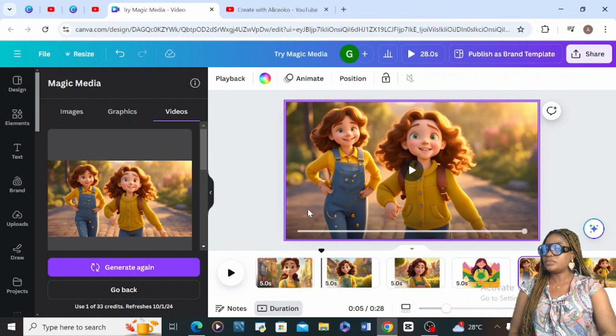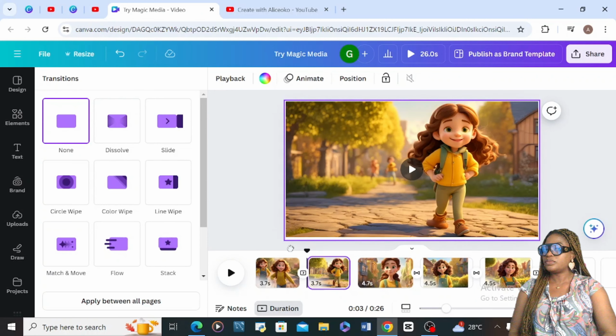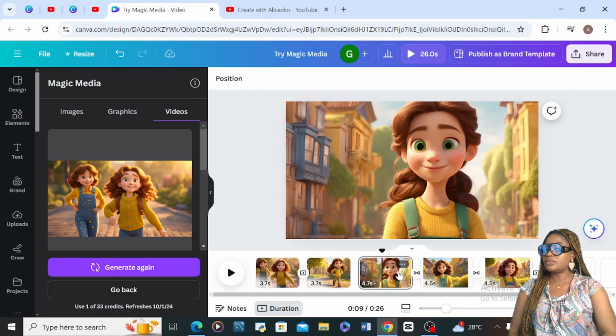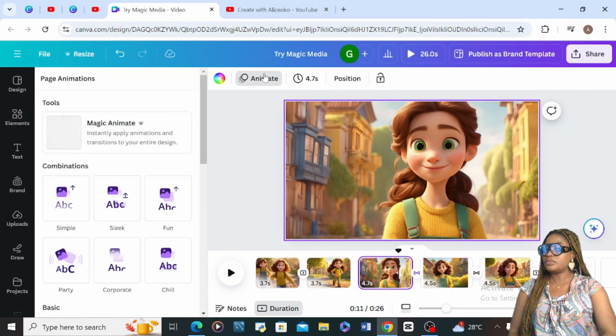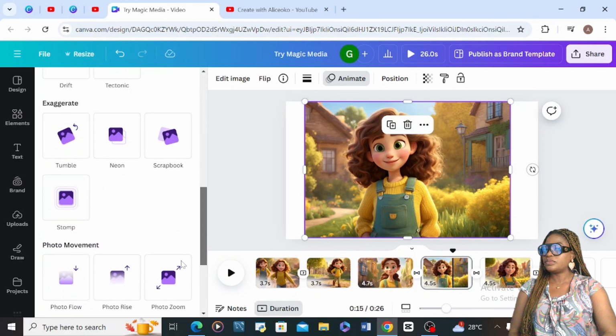This is it. You can add your transition. Let me add a page transition. So look at it here. I can decide to play it. If I like, I can also add animation on this image.